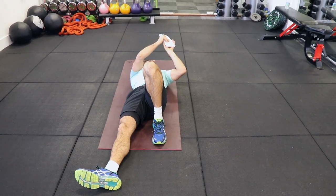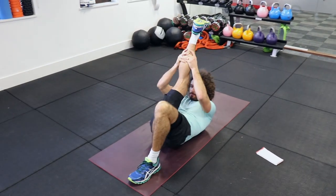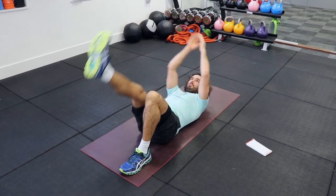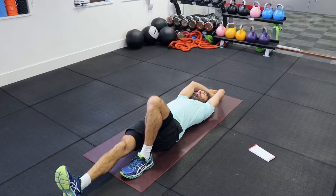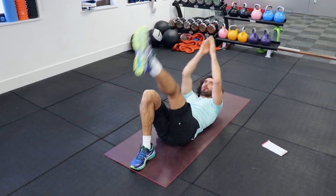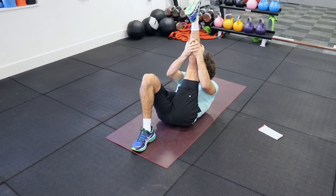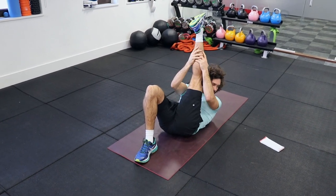Next on the list is the hand pull. You have one leg bent, grab the leg just below the knee, and just pull that leg — imagine you're getting your knee to your forehead. You're going to feel it just stretching this muscle here. These are little dynamic stretches — squeeze it, relax and then let it rest. If you're about to embark on a HIIT session with running on the spot or treadmill sprints, you've got to make sure your legs are warmed up.